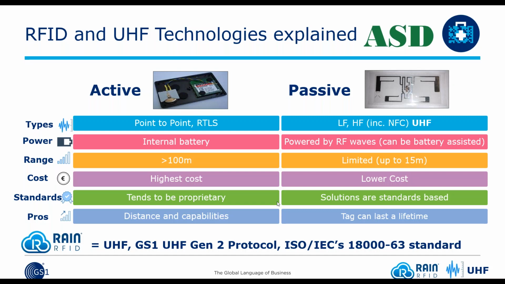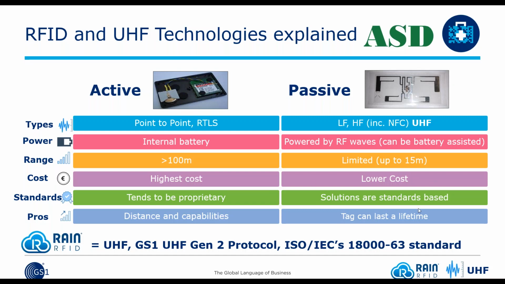You're looking at $3 to $5 a tag, and you can go up to several $100s based upon what it is that you're looking at. On the passive side, where we are in the aviation space, it's probably about $1 a tag, but that's because of the volumes. If you go into the Walmart business, which I'll touch on in another slide, you're down to sub 10 cents per tag.